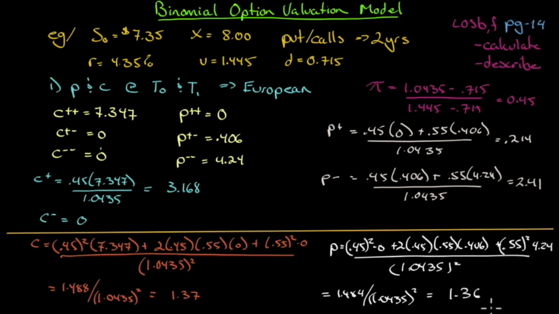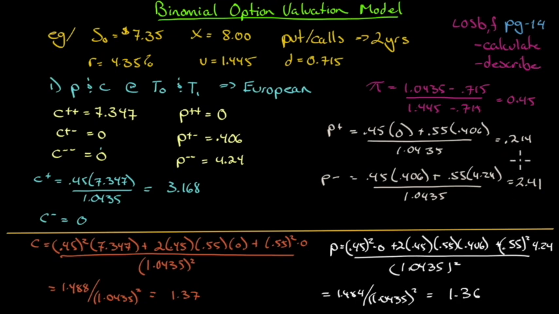So again, you can go directly from T2 to T0, but the question is asking us for the put and call price at T0 and T1. So here's T1, C plus and C minus, P plus and P minus. If you would have used C plus and C minus, the way we arrived at C plus, using the same formulation, you would have arrived at 137. And if you would have used 2.214 and 241 using the same method, you would have arrived at 136. Or you could just go direct like this.